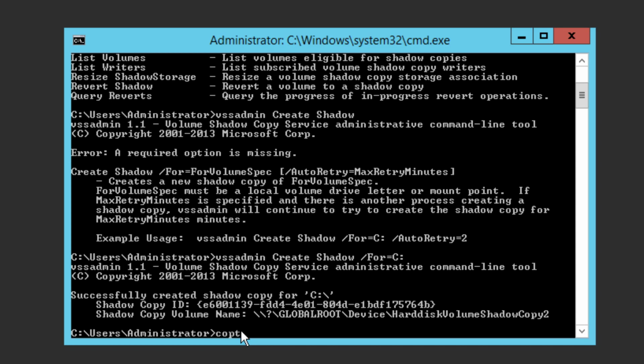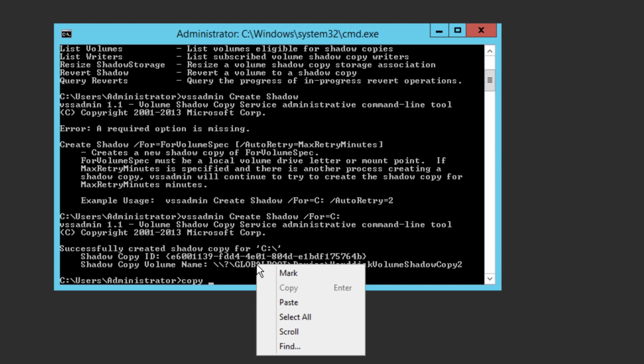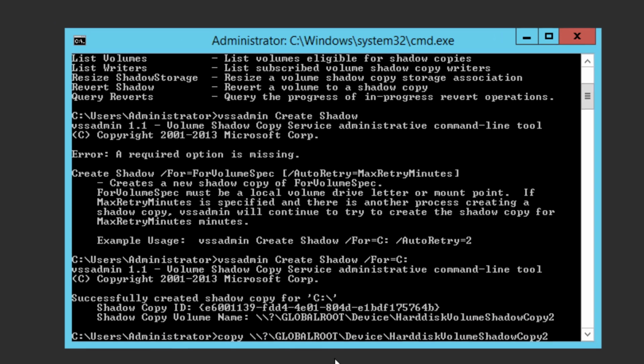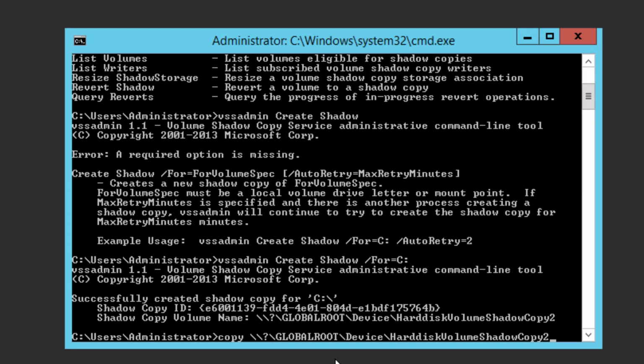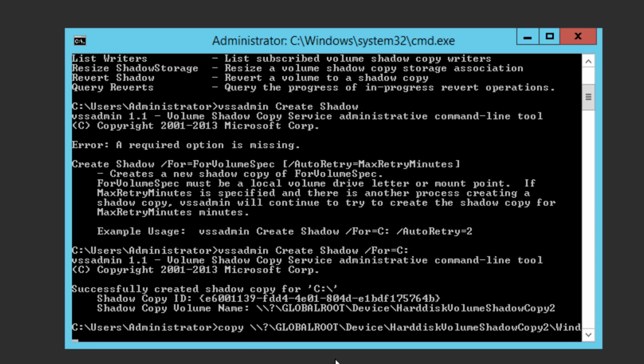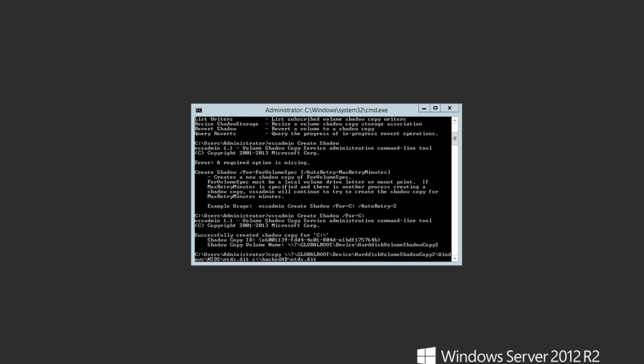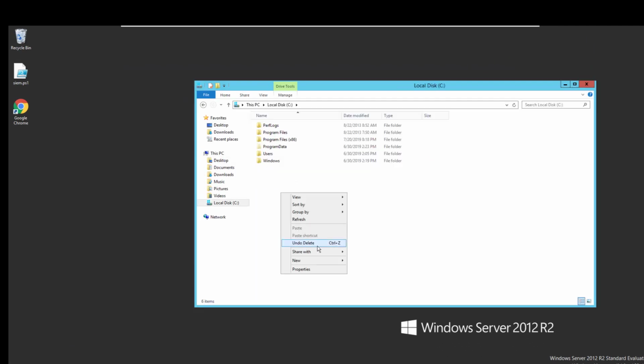So use the command copy, then paste that. So we're gonna navigate to /Windows, then again /NTDS and NTDS.DIT. So this is the database that we want to copy. We want to move it to a folder that we will create on C drive directly called hacked AD. So it will be there and we will call it NTDS.DIT. So for this purpose, I need to go here to the root C drive and create this folder.